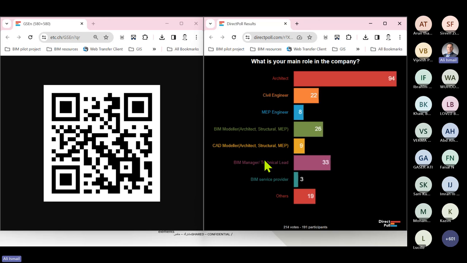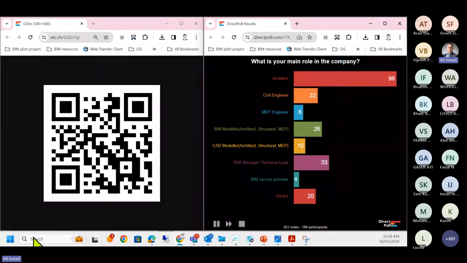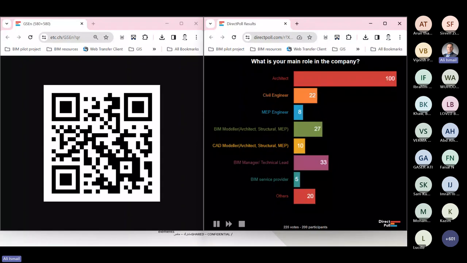And by architect here, I mean that you are an architect, but not necessarily involved in the BIM modeling. It is multi-choice. So if you are an architect and at the same time you do the BIM modeling yourself, so you are an architect and BIM modeler, please select multiple choices.